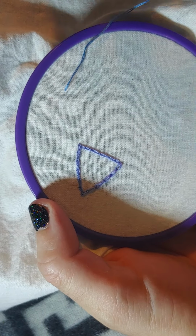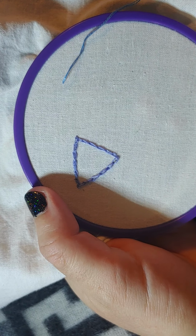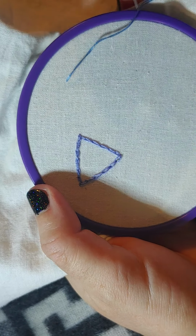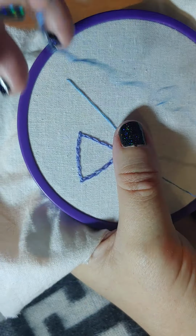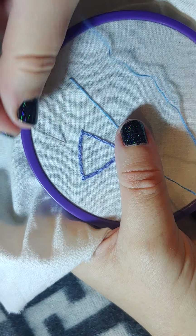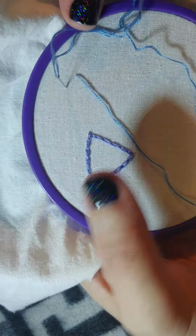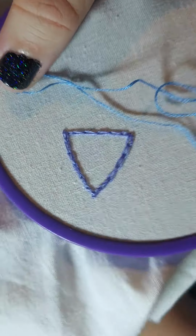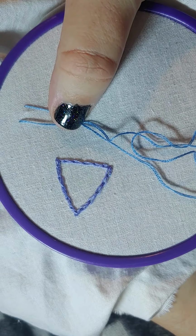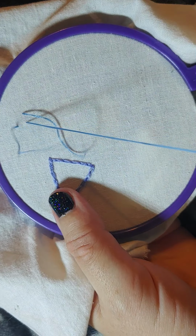Our next stitch is a corded detached buttonhole, but first I just want to make sure that we're familiar with buttonhole. So I have my thread coming up. This is my direction of stitch, and so I'm going to come up just on top of it, keeping my loop on the top of the fabric, and come back up again in the corner.